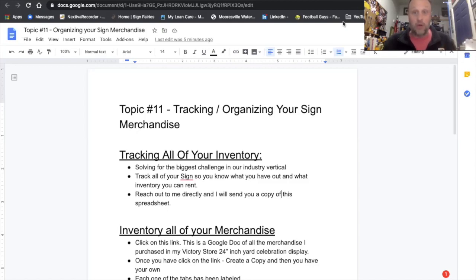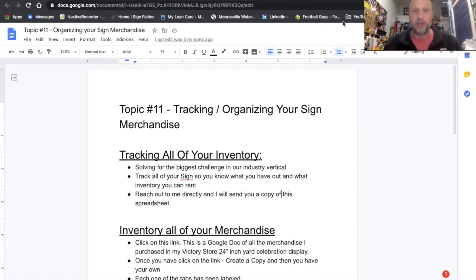Because now you're gonna have to make this stuff. And if you don't have a Cricut machine or you don't have a plotter and you have to cut out plastic corrugated and spray paint stuff, it's a grind. It's an absolute grind, okay? And we've done it, all right?